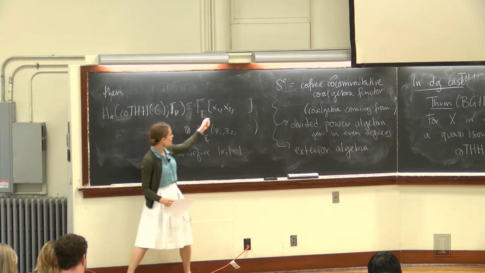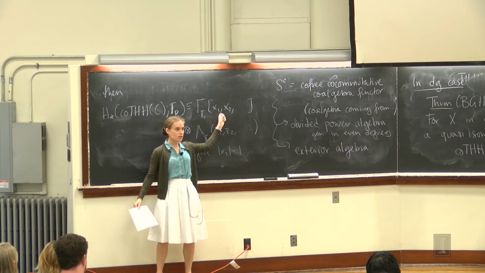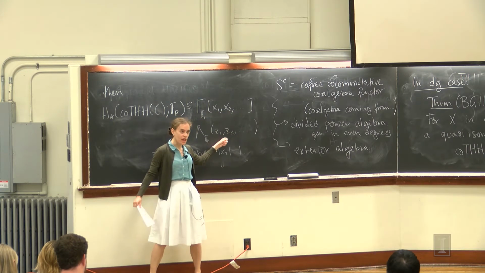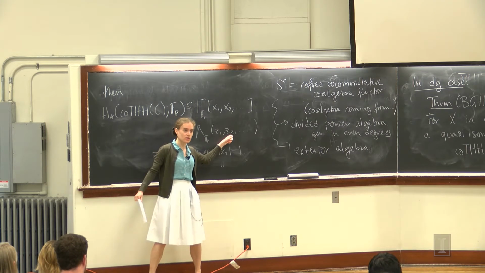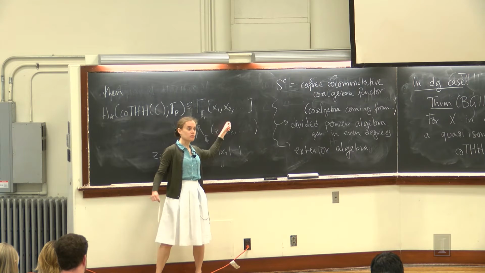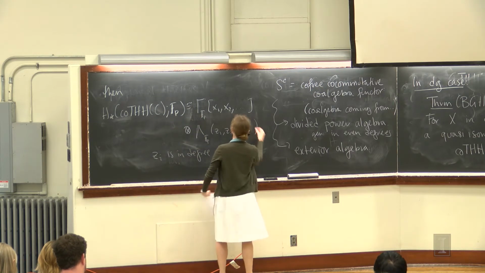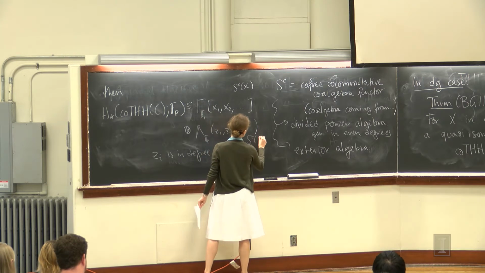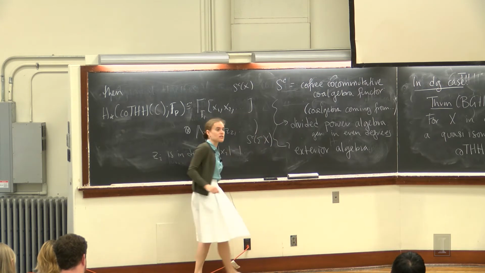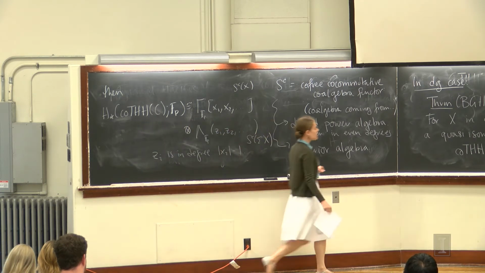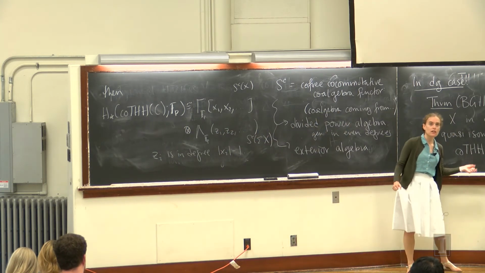So what you should be thinking is this was my free co-commutative coalgebra on a bunch of things that live in even degrees, and then I took their shifts down, and I took the co-free co-commutative coalgebra on those guys, and I have the tensor product of those two things. So you should think this is like S^C of x, and this is like S^C of the desuspension of x. So this is how this result works, and this is the sense in which it's the homology level analog of this result here.